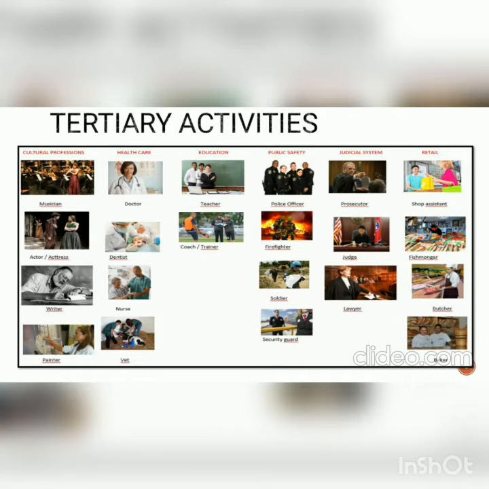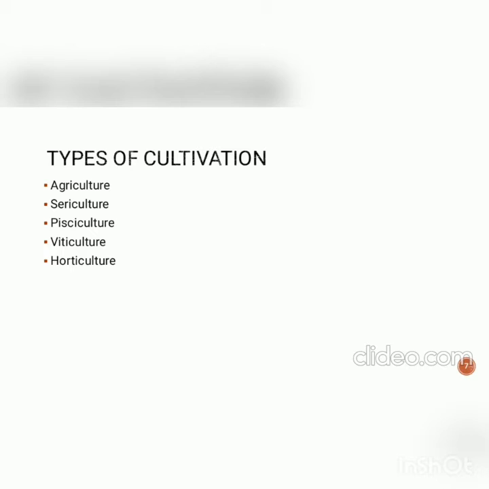Tertiary activities deal with services like cultural professions, in which musician, actor, writer, painter. Healthcare like doctor, dentist, nurse and vets. Education, in which coach, trainer, teachers are included. Public safety, in which police officer, firefighter, soldiers and security guards. Justice system, prosecutor, judge, lawyers. And retail, in which shop assistants, bankers, etc.